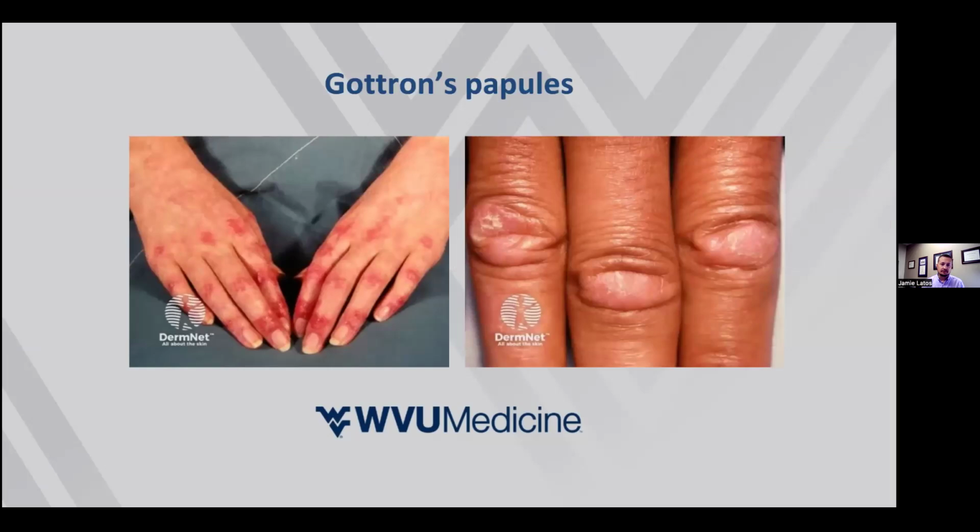These are some examples of Gottron's papules. So again, these erythematous, almost plaque-like cracked areas have a tendency to form over extensor surfaces, especially over the hands. They will most often localize over the knuckles, so over the MCPs, PIPs, and DIPs. There's another slide coming up which will show you a mirror image, which can be a mimicker. But differentiating where the rash is localized can give you your clues as to what condition is actually leading to the rash.